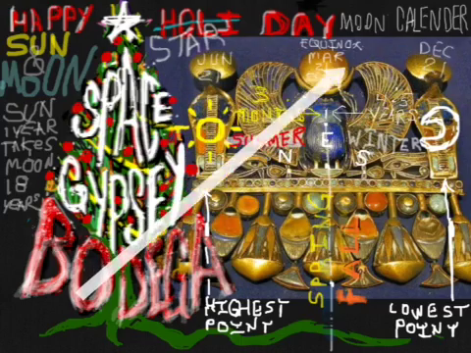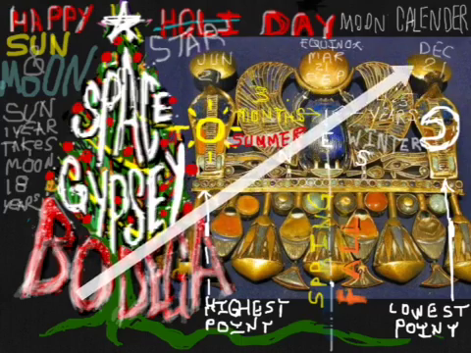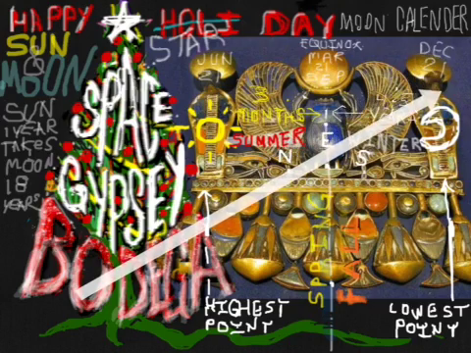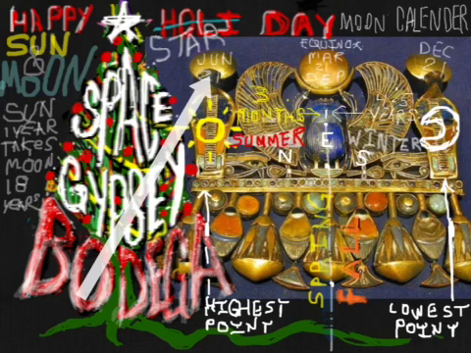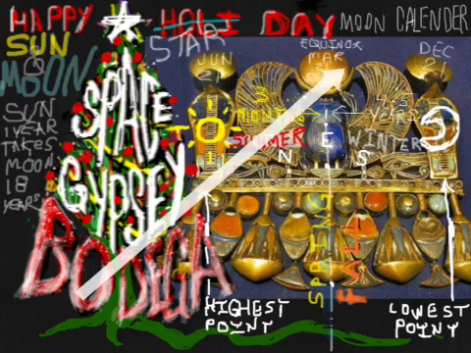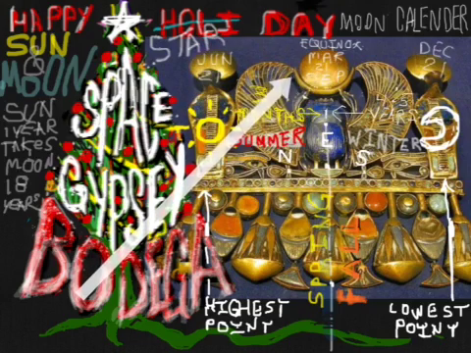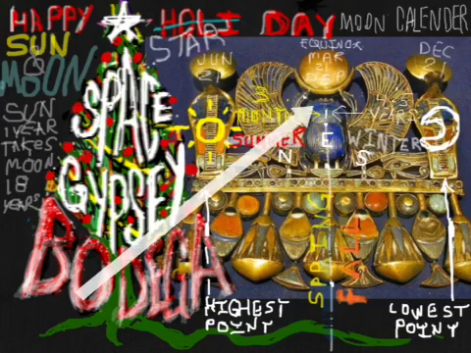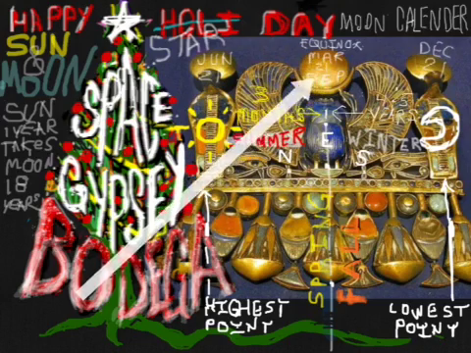And the sun in the winter solstice is at its lowest point in the sky. The sun at the summer solstice is at the highest point in the sky. And then in the equinox, on March 21st and September 21st, the sun is at the middle level of the sky. So that's why it's called an equinox.